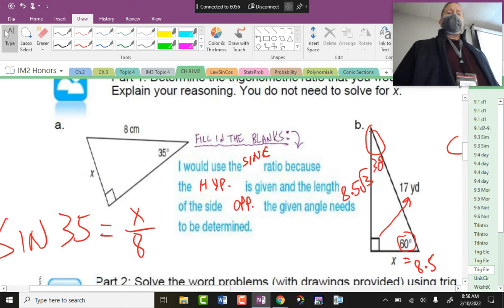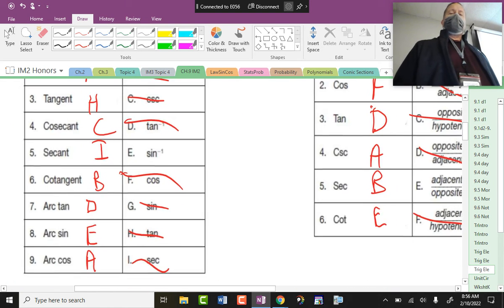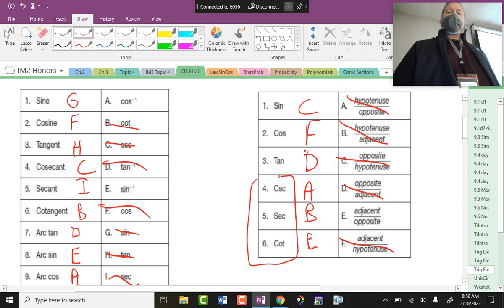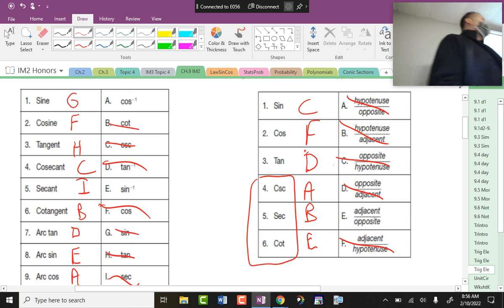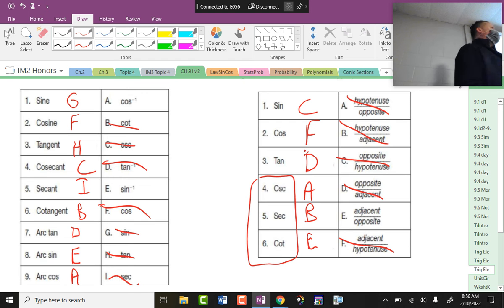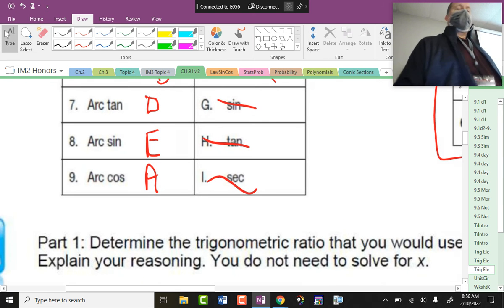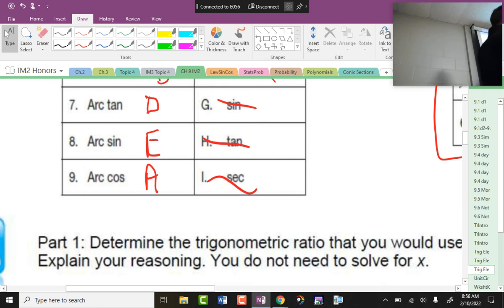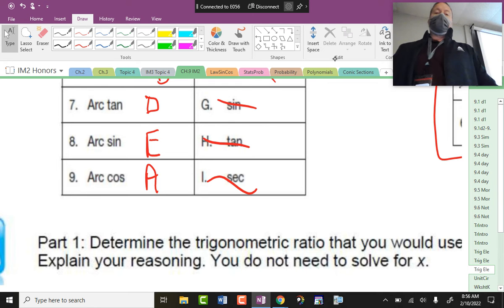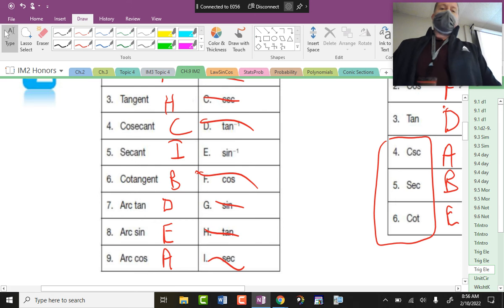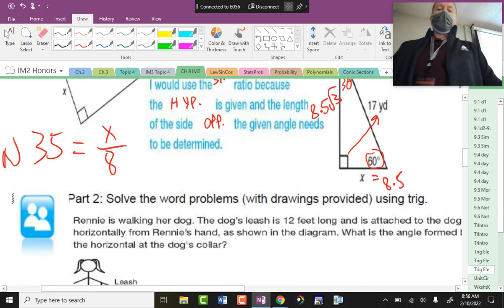Okay, then anyone else that was here, I had someone do this one as a review, and then we just did a little discussion on these. The main point of this is two things. We did introduce those yesterday. I don't think I'll use those tomorrow. I don't think these end up on our quiz Tuesday, though. That's where we're kind of leaking into the next stuff. And then this will not be on the test, knowing this, but arctan is the same as inverse tan. So that's just for your knowledge for the future. And that's what the point of this was. Look at number 7 being D. Inverse tan is arctan. Just another math thing.